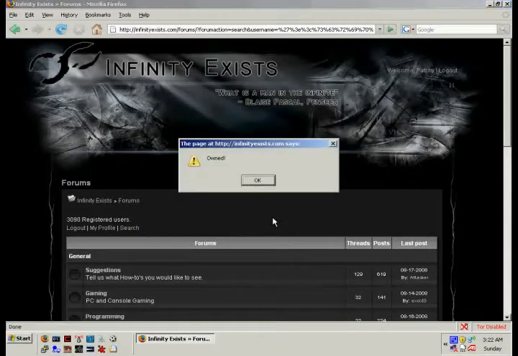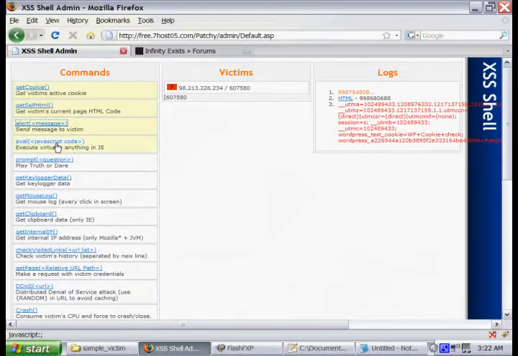The interesting thing about that is if you have a whole bunch of people infected by your cross-site scripting shell, when you issue that alert command, it'll be alerted to all of them. And there's a few other commands here. You got the eval command, which will basically execute any JavaScript on the victim's computer. You can prompt a question. If the browser is supported, you can get keylogger information, mouse information. If the victim has an Internet Explorer browser, you can get the current clipboard content.